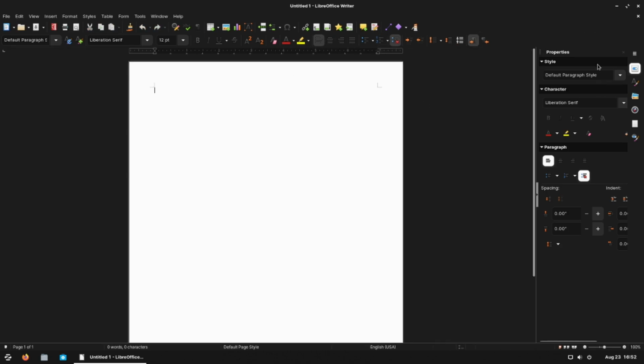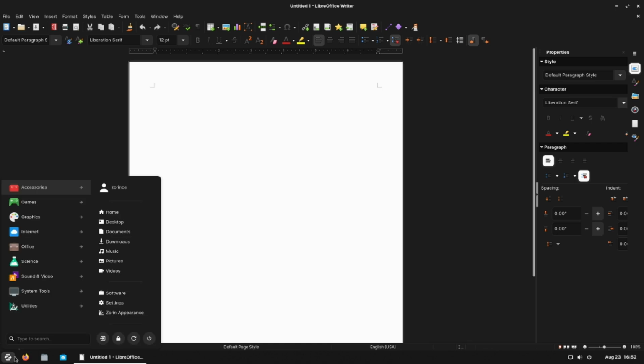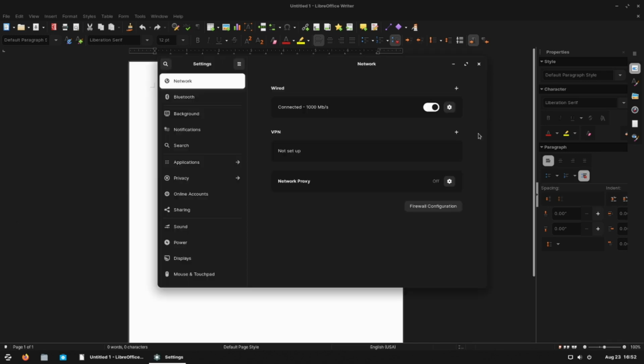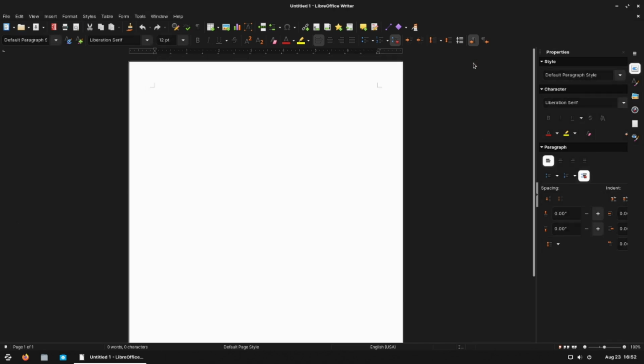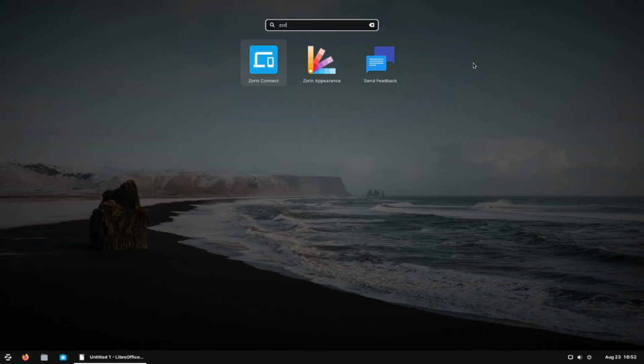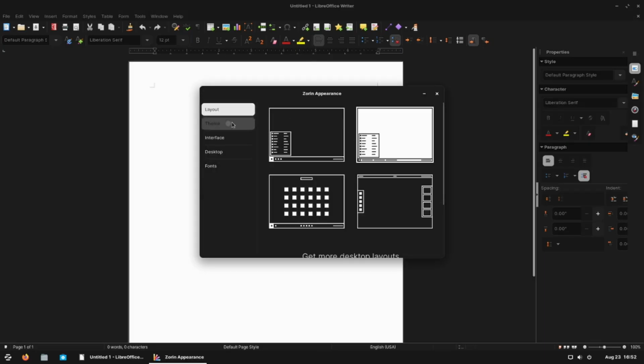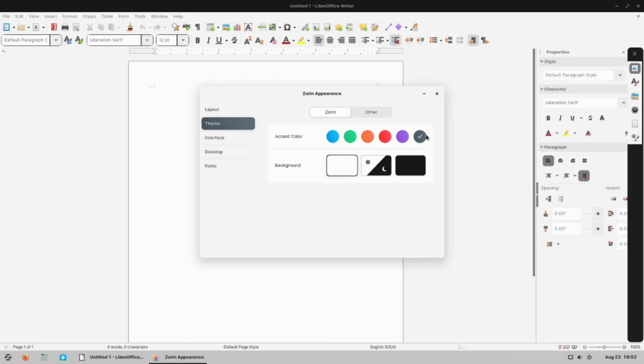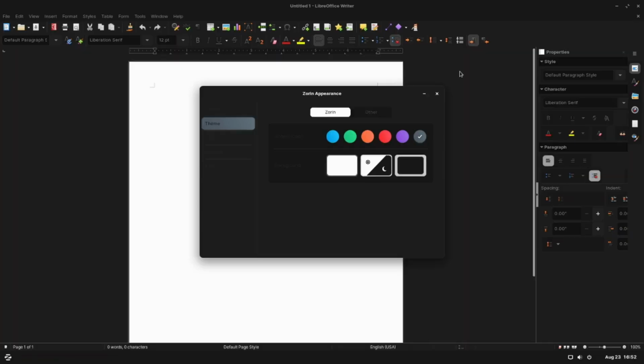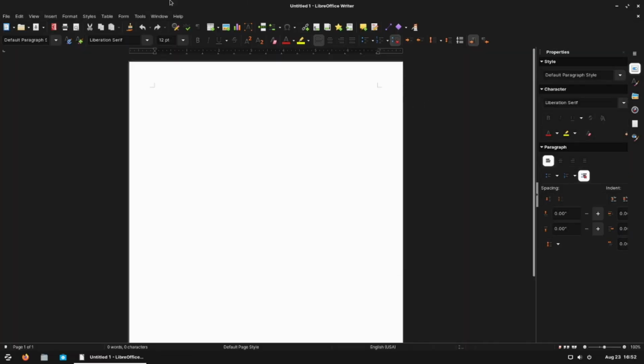So this is kind of what we have, and this is just following the system theme. So if I go ahead and change my system theme in Xorin to be light, in theory, it should actually give me a... actually, I don't think system theme is there. I think on Xorin it is Xorin appearance. So if I remember correctly, if I were to go to our light mode, it should change everything there. So that is just fine. So you can go ahead and change your theming however you like there.